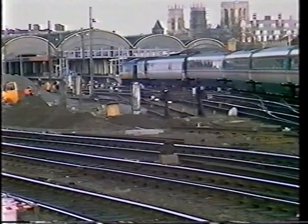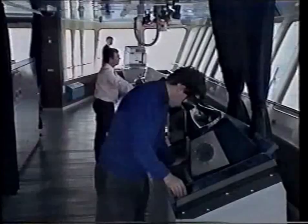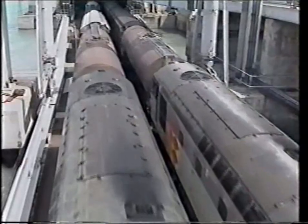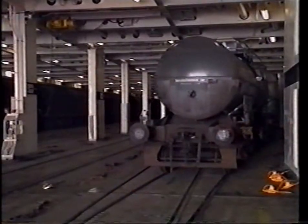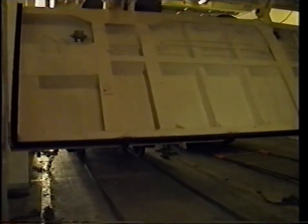Other trainload business carries aggregates, sand and ballast for building, oil, china clay, and other commodities needed in bulk. We saw at Belmont Goods Yard some ferry wagons — the freight vans that run direct to destinations on the continent. This is how they cross the channel: on board the train ferry Nord-Pas de Calais. It's a joint venture between BR's Rail Freight International and the French railway SNCF. She's the latest and largest in a series of ferries that have plied the Dover-Dunkirk route since the 1930s. The service is now purely freight — she makes three round trips a day. British Rail sees a future for that service even after the Channel Tunnel opens.